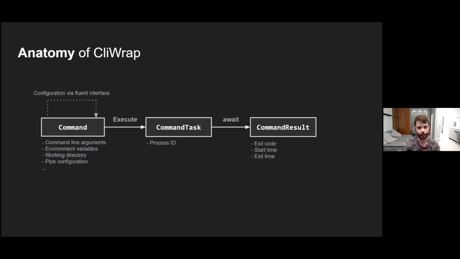But before we get into it, we should look into the different high-level execution models that CliWrap provides. So instead of dealing with the piping model directly, a lot of the times you don't have to do that. All you need to do is use one of the high-level execution models. What is the high-level execution model?